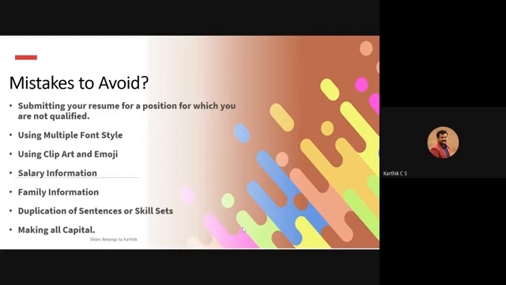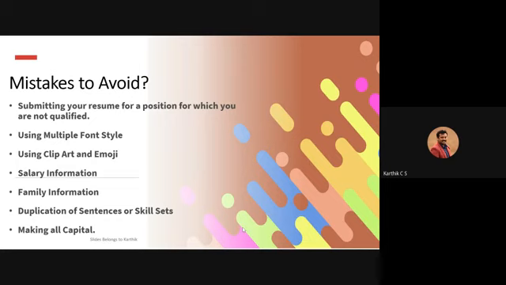If more skill set is required, whatever the skill set, you can mention it in your resume, but you should not duplicate it. And I've seen so many resumes, especially freshers' resumes, from engineering colleges, where they prepare the resume in all capital letters. All the things will be in capital letters. So these are some things you have to avoid when you are preparing the resume, just an overview of some mistakes.